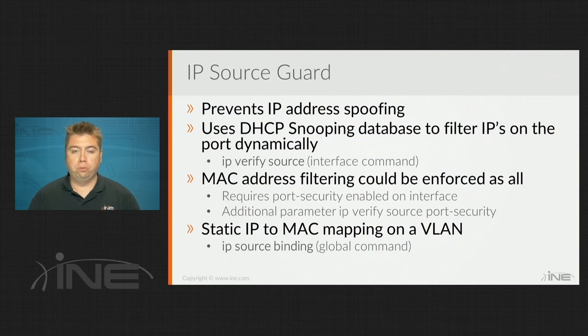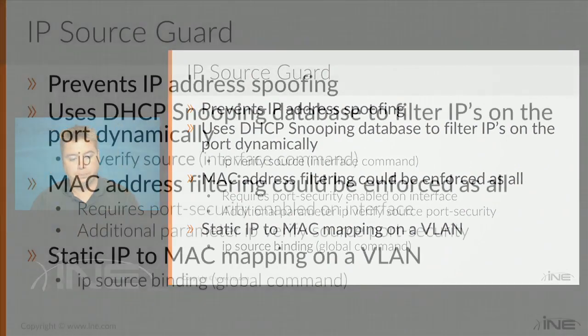So in most real deployments, you simply turn all three features on, and as long as all of the downstream links are using DHCP, then everything is going to be fine. But if you have static servers or any other static application, you would need to do both an ARP ACL to do the mappings between the two of them, and the IP source binding to do the mappings between them.